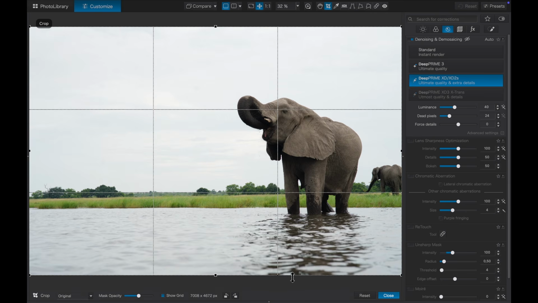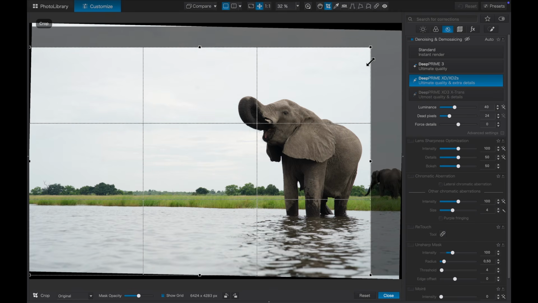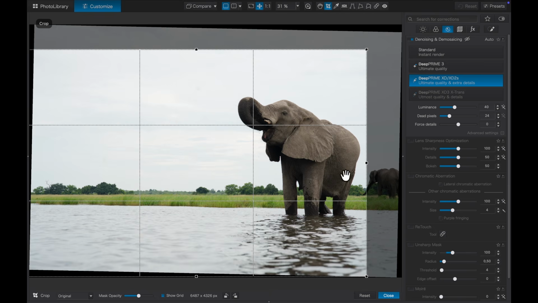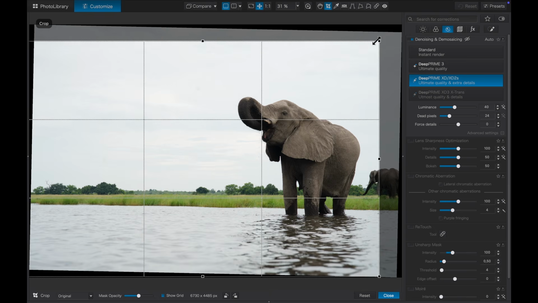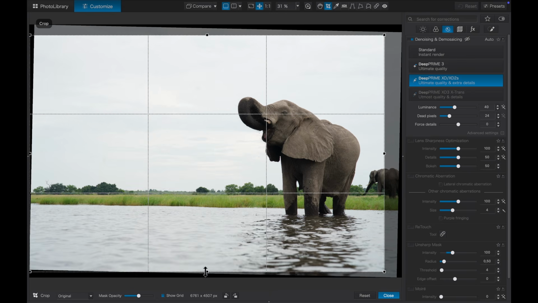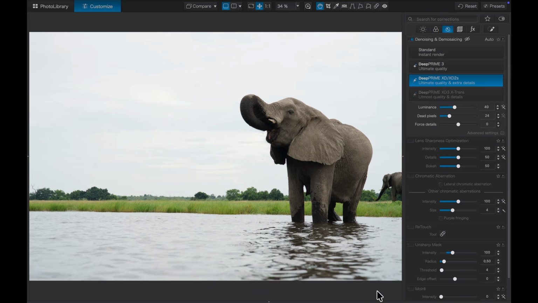And then I'd start by just straightening the photo, something like that. And then ideally, I would like to crop away this elephant right here. But if I move in and crop him off, I end up a bit too close to this elephant, which is not ideal. So what I'm going to have to do instead is just remove him from the photo. So I'm going to keep the crop like this, and then just bring in the bottom here. Just something like that. I think that looks good.